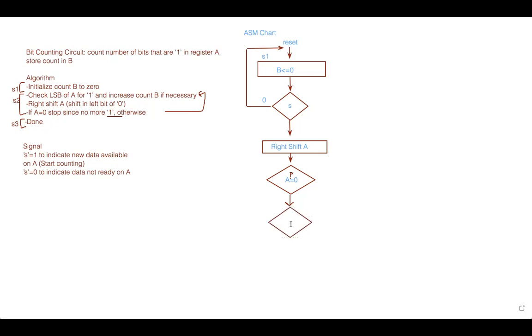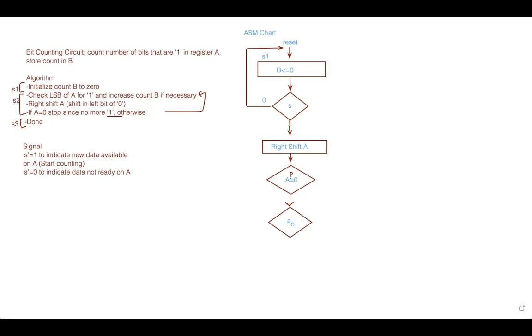Then he put, if that is false, you're going to go back up, but if it is 1, then you're going to add 1. So A of naught is checking the specific digit.